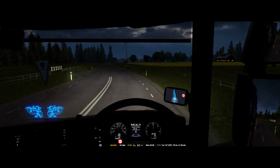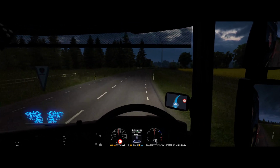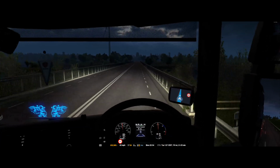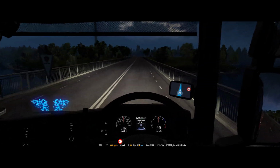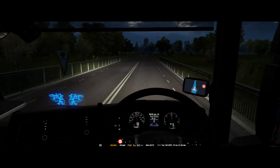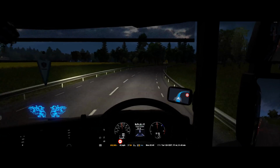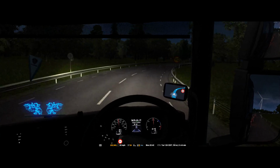I will revise the other ones because the other ones are based on the original version of this. So I need to just tweak those so they're the same. It's more just the way the name is on the door, because I've done it at a slight angle now, which I quite like. I will try and get a similar sort of setup on the others, as I've only got the old R cab at the moment. Whether I go with other manufacturers, I don't know. I have done basic skins for most of them.